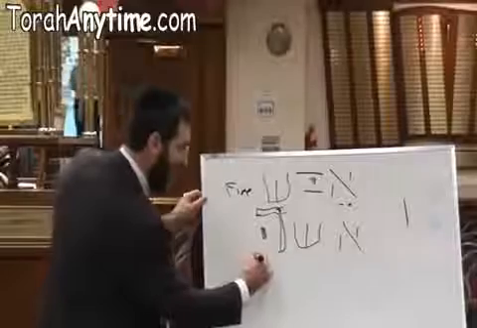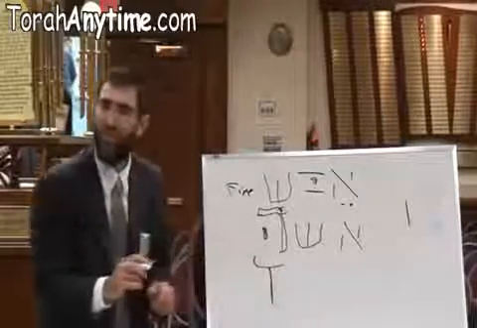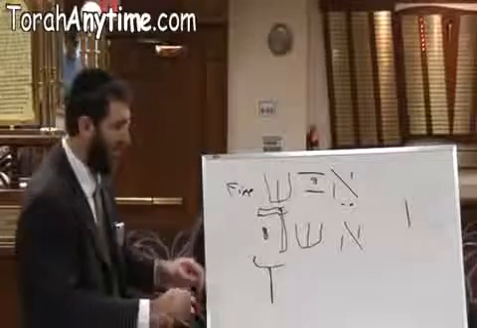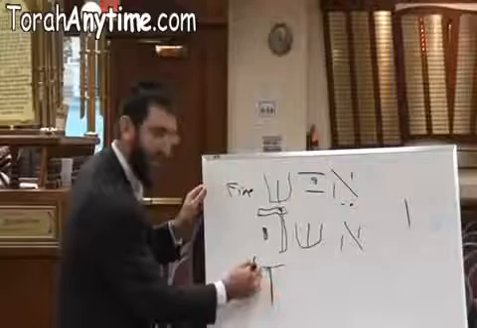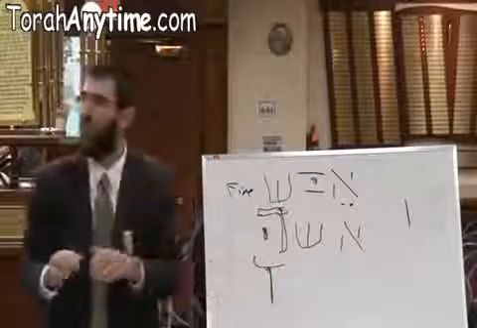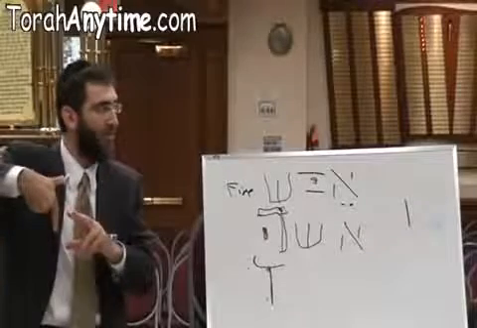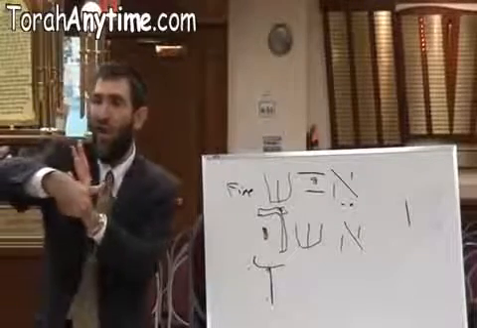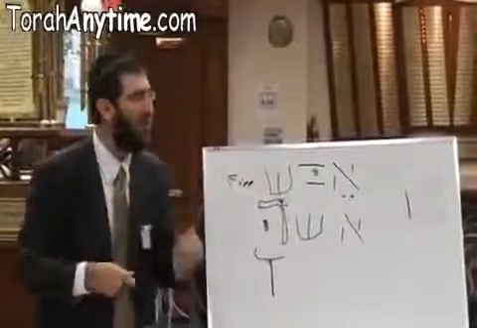Dalet in Hebrew means delet, it means a door. It's the first letter that starts expressing itself in four directions: north, south, east, west. It's actually always the symbol of the physical world, four directions. And that's why it means delet, dalet, door. Why is a door the perfect description of the physical world?